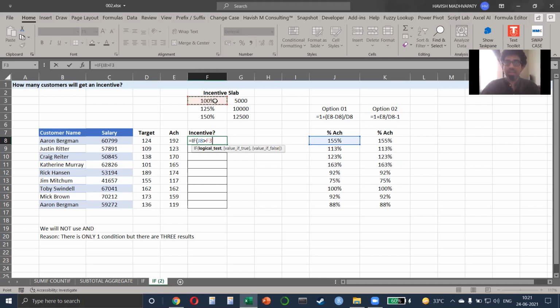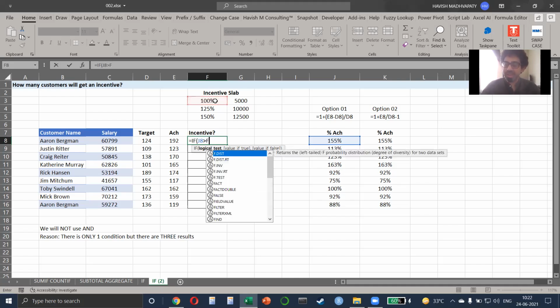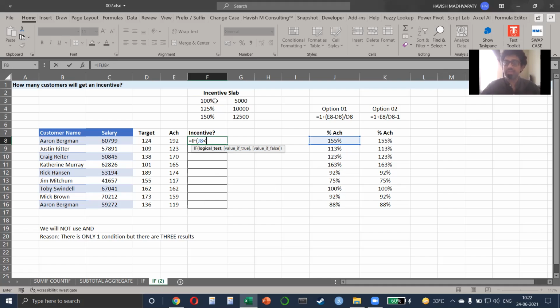I agree with you that we need all the points. All I'm saying is we can't go in this order, because if I say greater than 100, the person will get 5,000. How will Excel know that the person is also greater than 150? So we will have to go in the reverse order.